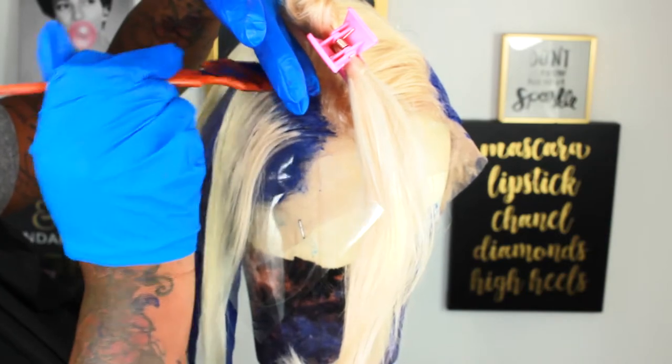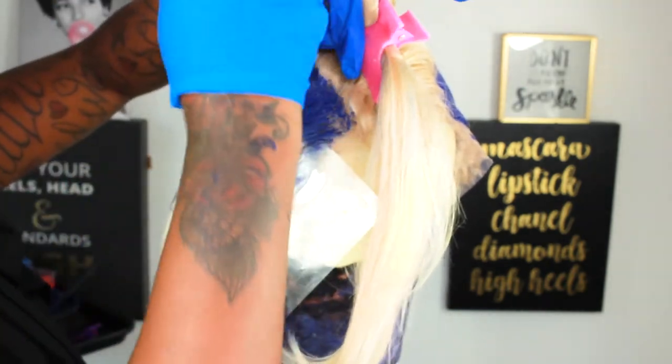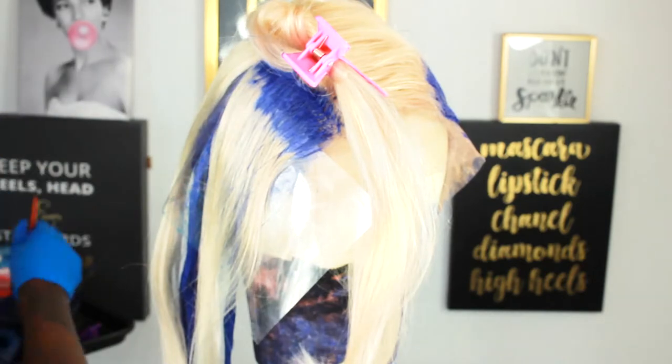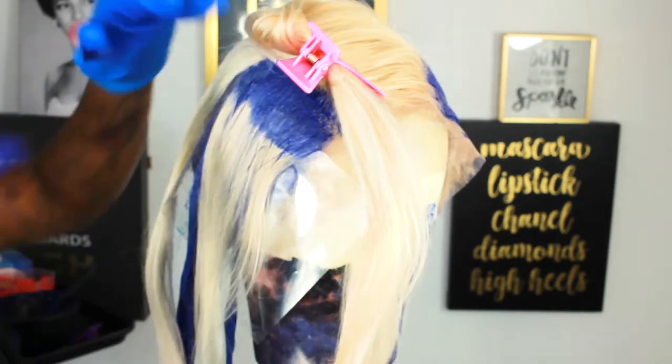So on to the part that we all came here for. You see, I got my little clear strips, little film or whatever they call it. I will link those down below. And I'm doing my base color with the blue. Now, excuse me, it's another blue I'm gonna use.